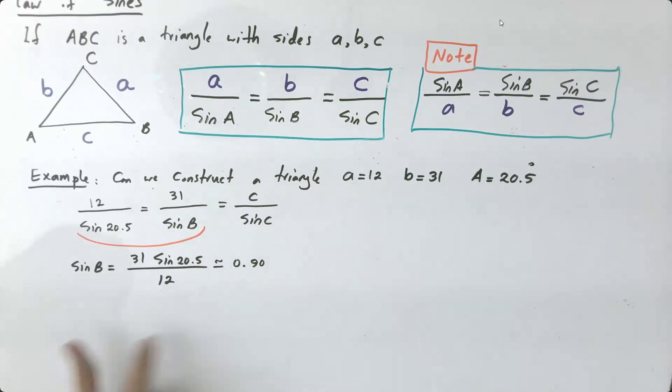Well, what do we have here? We found sine of B, which is 0.90. What is B? How do we calculate B? You're looking for an angle such that the sine of that angle is this number here. So your B is equal to inverse sine of 0.90. You remember that when you're using inverse function, arc sine or sine inverse, this guy has two values. B can be approximately 64.8 or it can be 115.2 degrees.